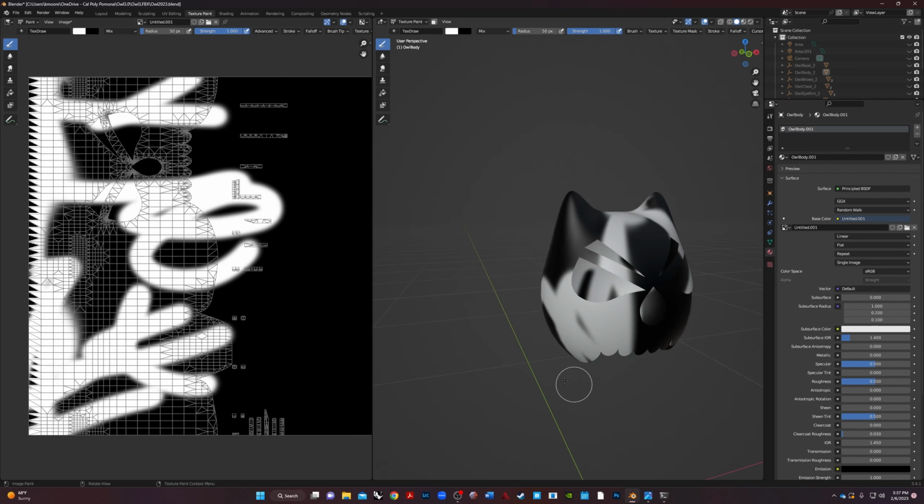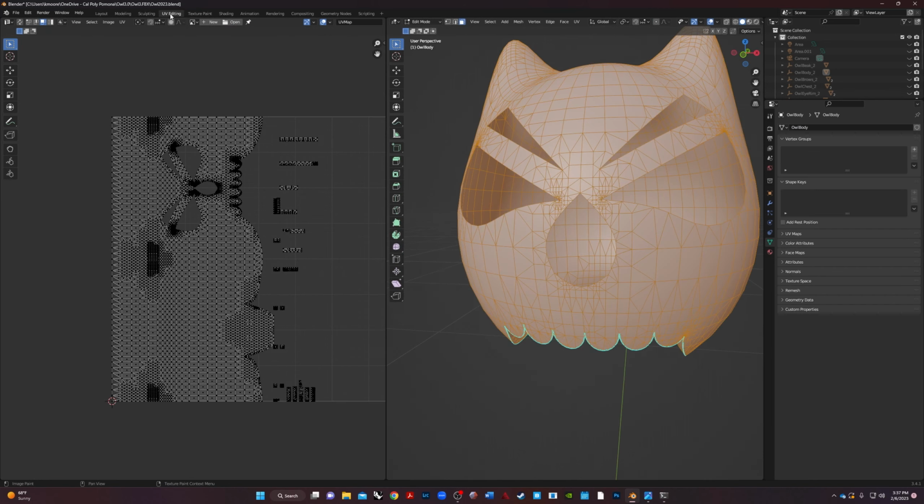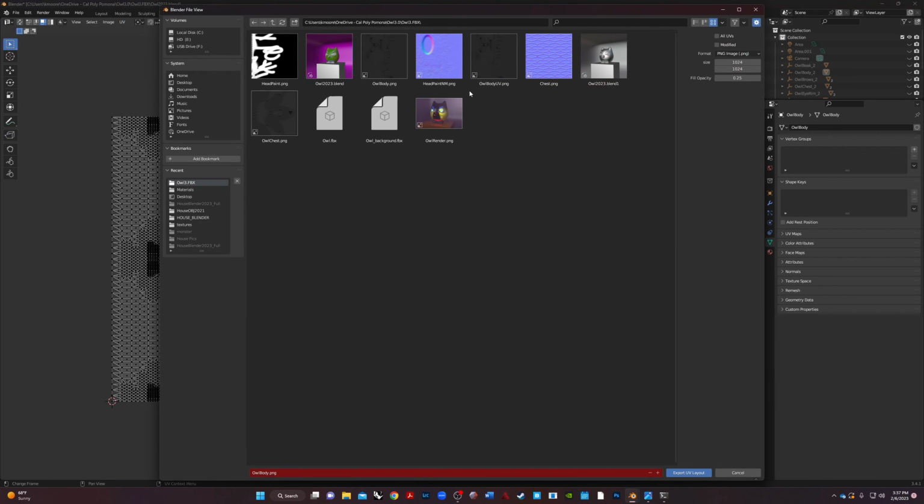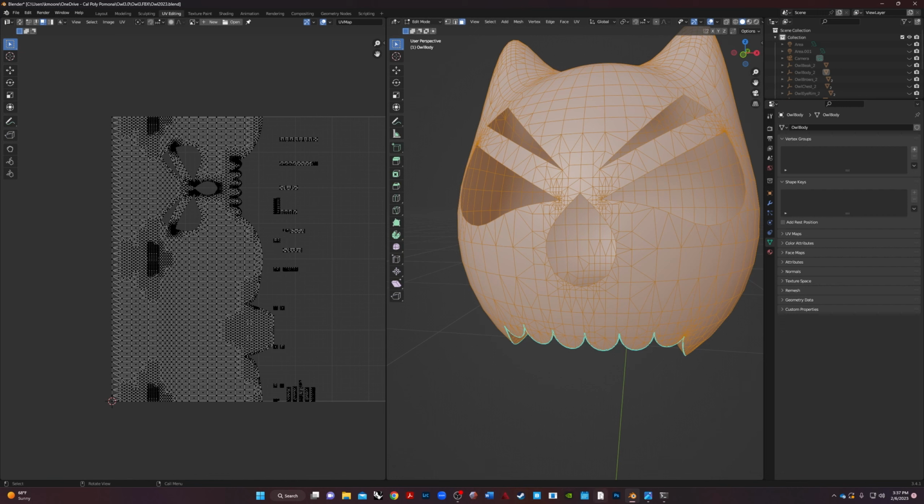And go ahead and save it again. So you can see the star came back because we changed it. So we can go to save. Great. And then what I'm going to do is go back over to UV editing here and go to the UV tab and go to export UV layout. And I'm going to do owl body UV. Then I can open up Photoshop and we can have even more fun.